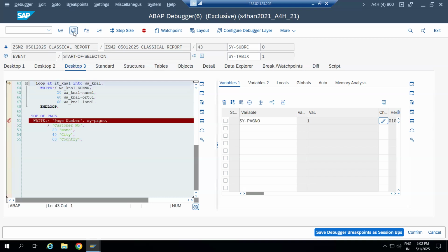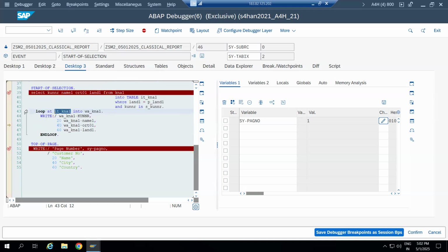If I press F6 again, see, site apex is 2. Now the second record is going to be inserted into the internal table. Like that, how many records are there? Eight records are there, so this loop will continue until eight records are inserted into this internal table. From this I just wanted to show you that even though I have written the first write statement in the loop statement, it is not triggered. First, this top of page event is triggered. So always remember, under the top of page, whichever write statement you write first will be triggered.